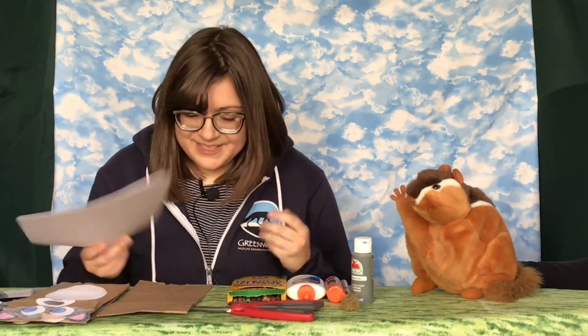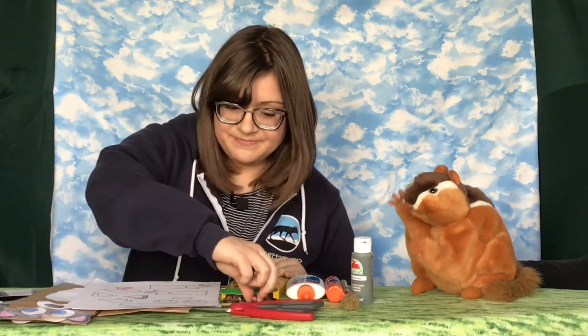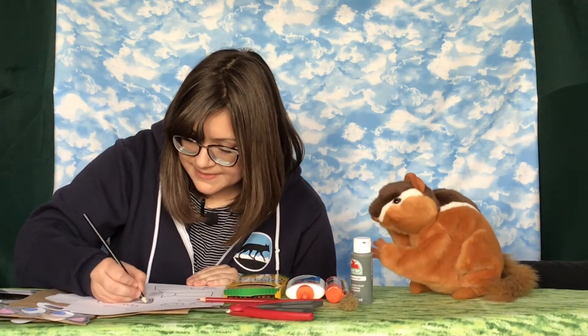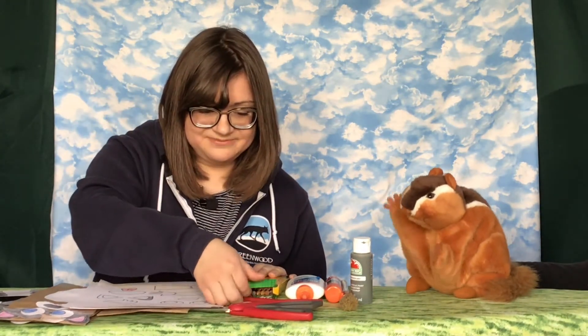What's the first step? Let's get started! The first step is we're just gonna go ahead and color our template. I love coloring! So I'm just gonna go ahead and start picking some colors. I think I'm gonna do red for the tongue and some black for the ears. I'm gonna make mine look just like my friend Rascal the Raccoon — you've probably seen him on a couple other videos here. But kids, you can color with any color you want — that's the fun part of this puppet!